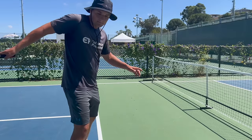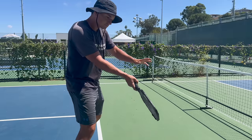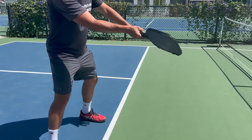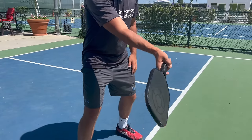So let's dissect the main reasons that would make you accidentally put too much pace on your dinks, resets, and drops. In relation to your swing, one reason why you could be putting too much speed on the ball is that you're taking too big of a backswing or you're using too big of a follow through. The point of a backswing is to give you more power. So if you're hitting the ball slow with a dink or reset, you want to use minimal backswing. The entirety of the stroke should take place in front of your body.